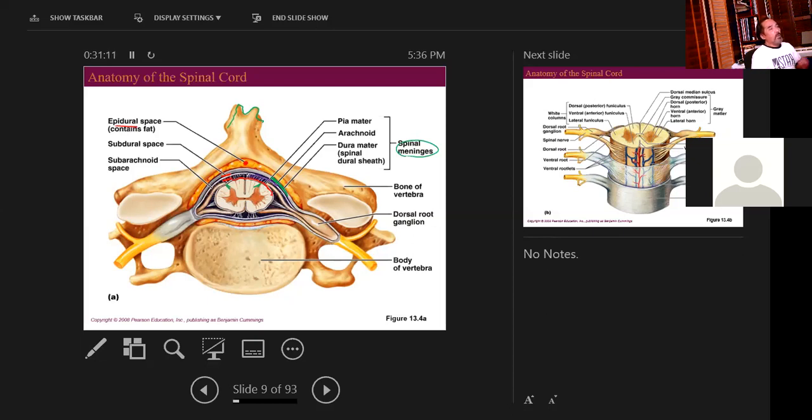So if you hear the word epidural hemorrhage, that means it is an arterial bleed. An arterial bleed has pressure. So when the arterial bleed happens at the epidural space, it's going to push the brain to the side, the brain or spinal cord. And it's going to kill that part, the tissue, the neurons inside the brain. So an epidural hemorrhage is fatal. The only way to help you out with an epidural hemorrhage is to relieve the pressure on your skull. So we're mostly looking at the head.